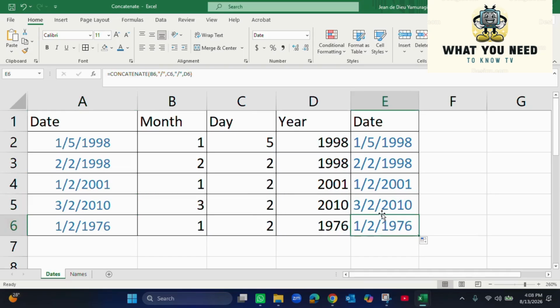So this was the example on Excel for given data in dates, but maybe you can have kind of text.